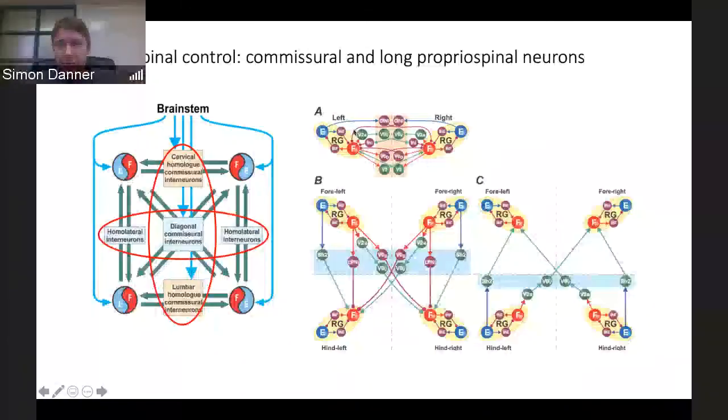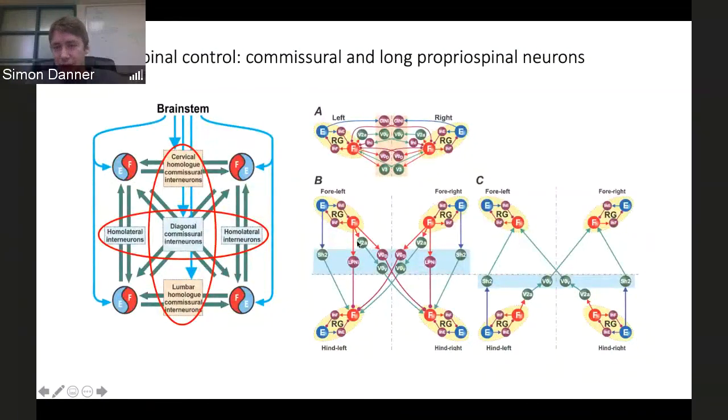here we see the left and right rhythm generators for one girdle. They are organized in the same way, where V0D provides mutual inhibition between the flexor centers. V0V also provides mutual inhibition through a pathway that involves V2A and an inhibitory interneuron. So these two sets of interneurons provide left-right alternation because the mutual inhibition between the flexors promotes alternation. And V3 we modeled here as providing mutual excitation between the flexors and promoting left-right synchronization.